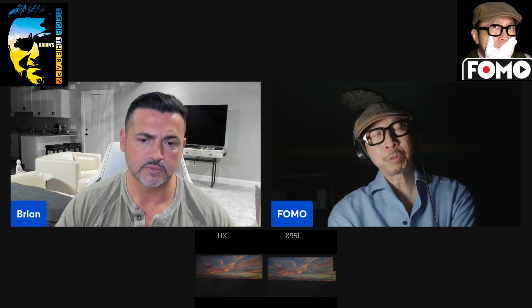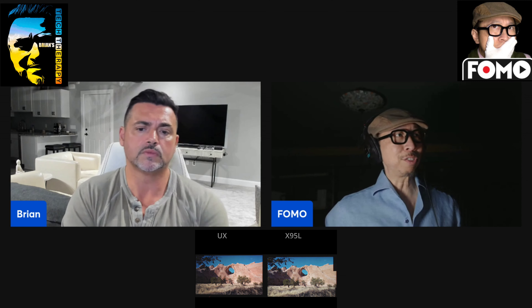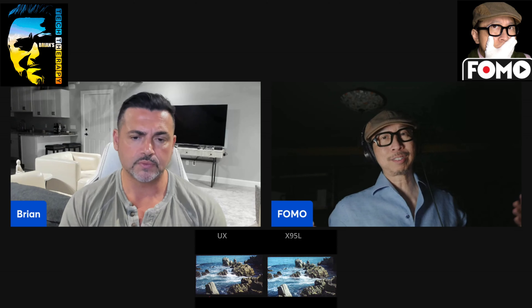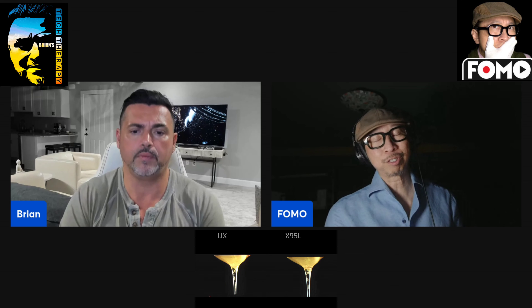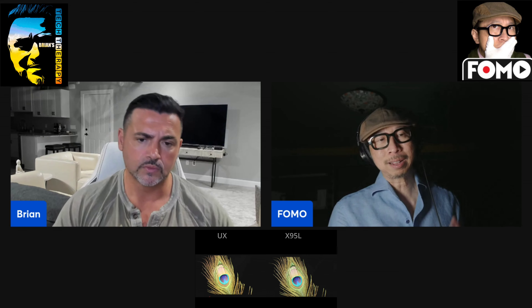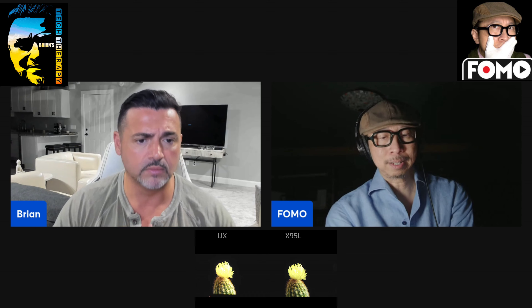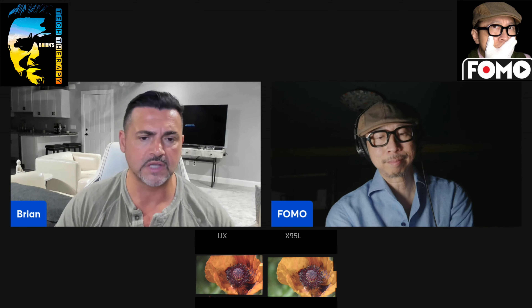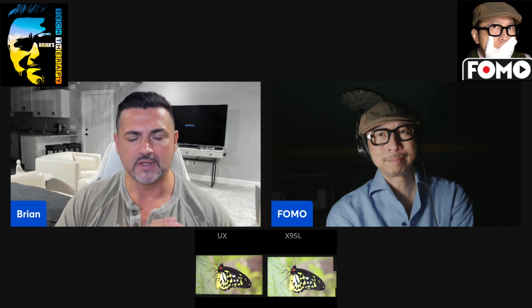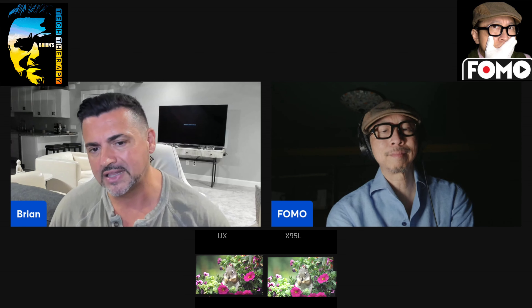For those of you who think Sony image processing is amazing — side by side you really see the difference. In a vacuum I thought the Samsung S95C looked great, then you put it next to the Sony and it's a little soft. The G3 also looked a little bit softer. Sony deserves recognition for that. We talk about the processing always being there but being market speak to some degree — it really pulled away this year. As much as we want instant gratification, the TVs they went against — the G3 and S95C — were the first two TVs released this year, while the X95L is the last. It's almost not a fair advantage if you took an extra six months to keep it in the oven.